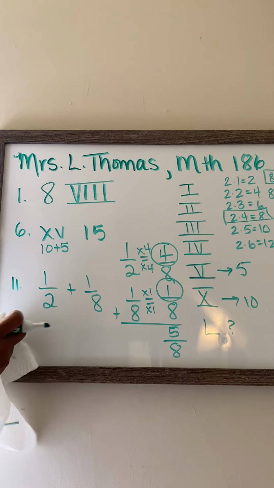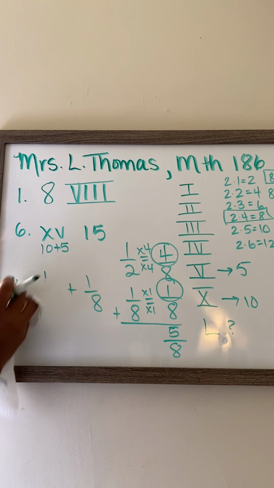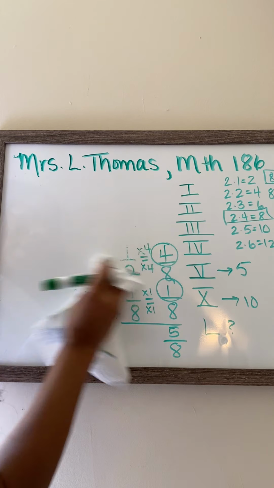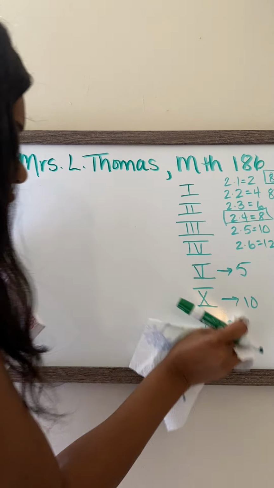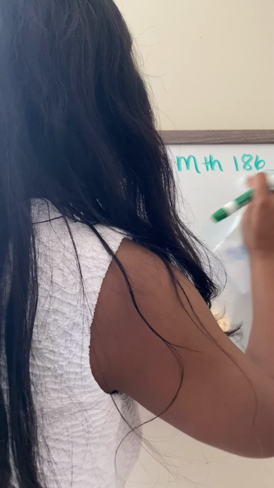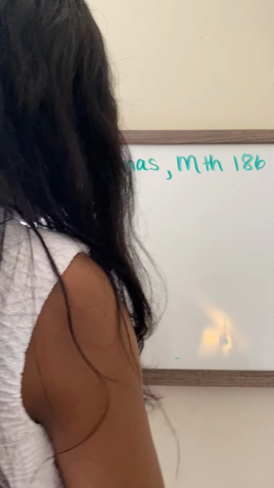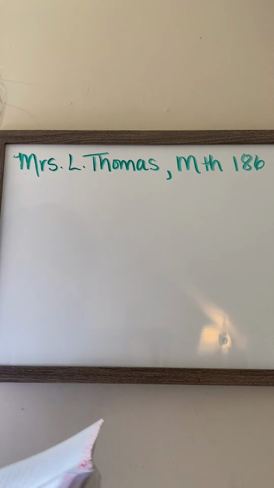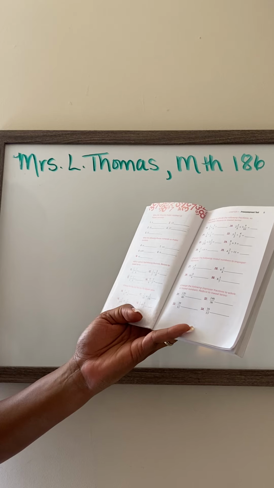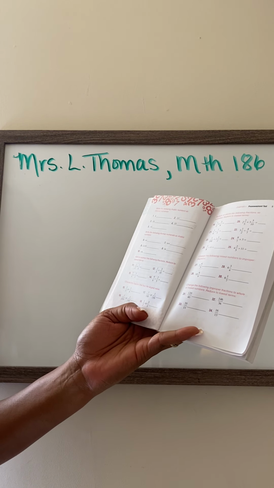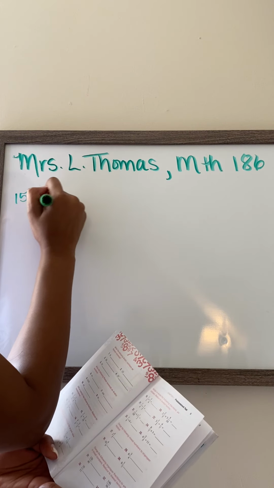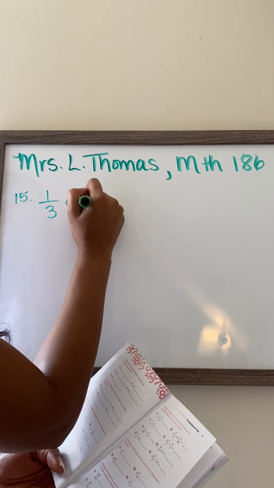Let me erase that, and let me give you some more examples. I love to give more than just one example. I just believe that it's important to give you a variety so that you can have an opportunity to go back and look at it and digest it. The next set, 15 through 18, says choose the fraction that has the largest value. So I'll do 15. Here it says 1/3 or 1/6.